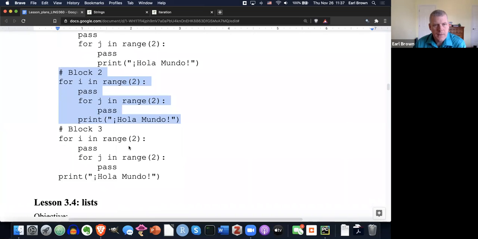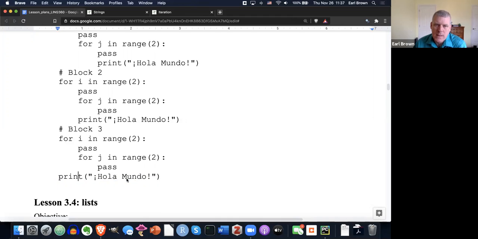All right, and now here, how about this one? This print statement is actually lined up with the for loop with the I variable, right? And this one right here. So it's going to come through here and it's going to do this for loop twice. During each iteration of that I for loop, it's going to do the J for loop twice. But because this print statement is lined up with this I for loop, it's not going to run this until the I for loop is done, right?